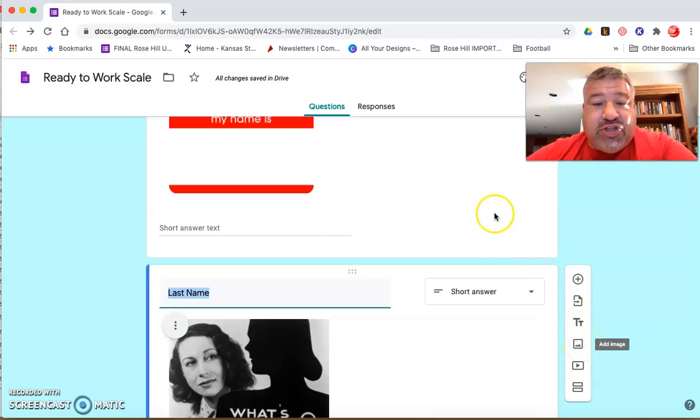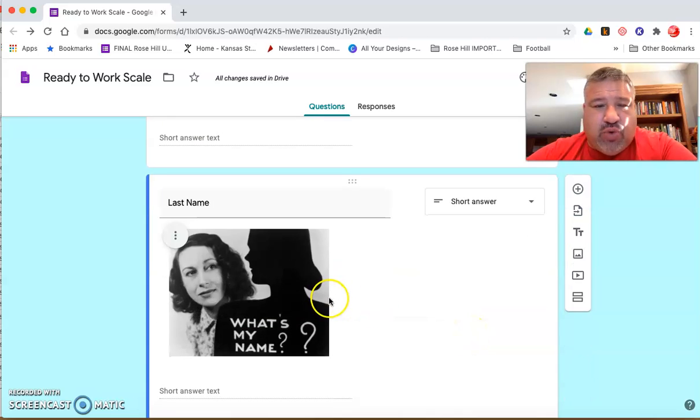We could add a title and description to the form. We could add an image to anywhere in here in the form. So let's say you wanted to have some sort of form where you had an infographic and then you had like 3 questions about that infographic. You could do that by just adding that image in as something to read and then 3 questions after that. In contrast to what we're doing here, we're adding an image to the question.